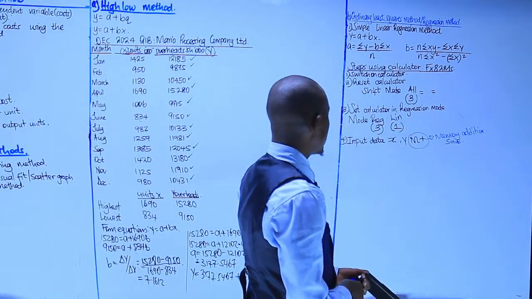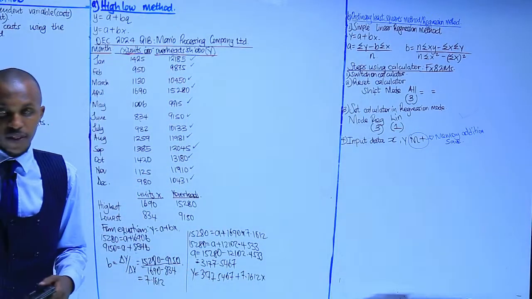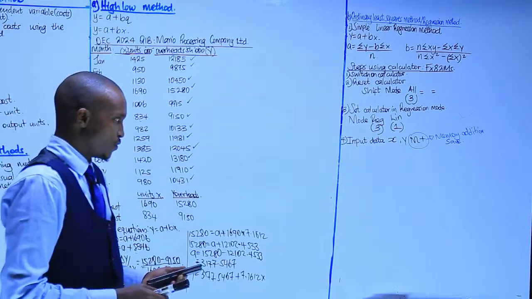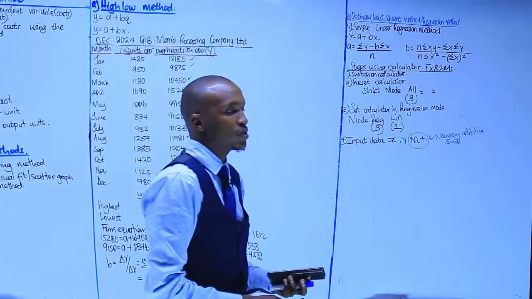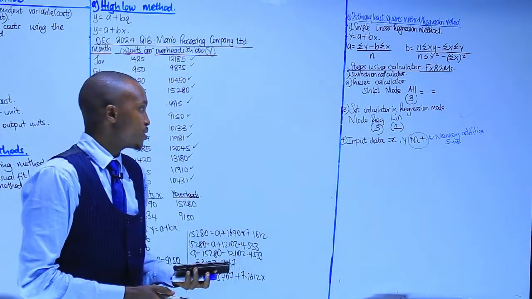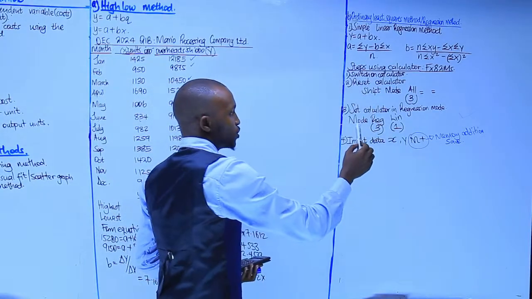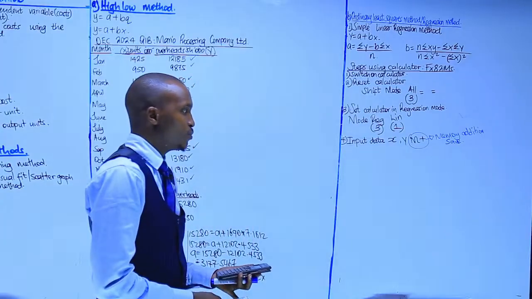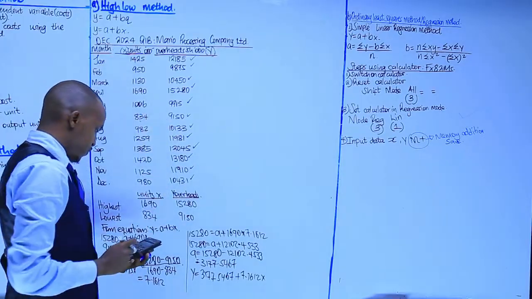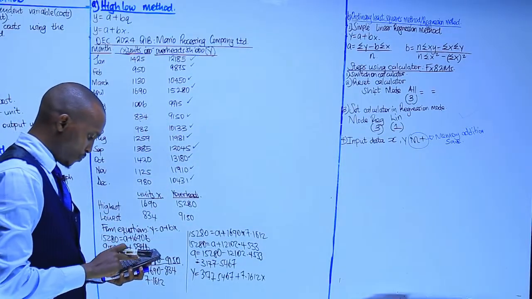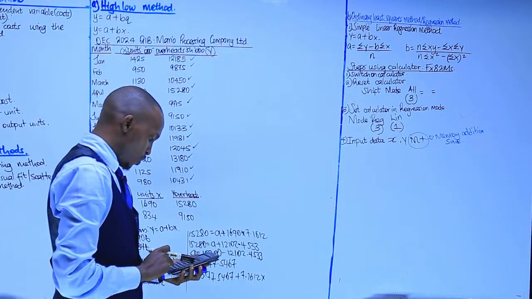Then I want us to do this December 2024 data together, and I want to show you how we input it. I hope we have reset our calculator and set it up in regression mode. Now I want to show you how you input it. X is 1425, so you're going to press 1425 in your calculator.